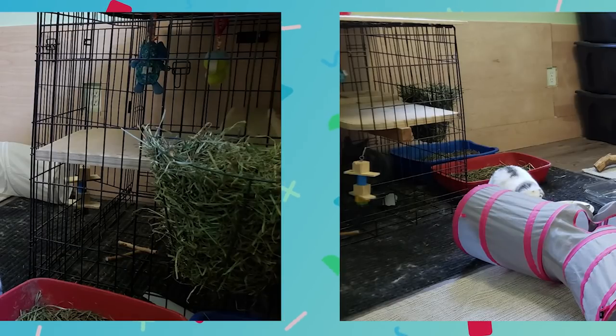Maybe some willow toys too — my rabbits are insanely obsessed with willow toys and they don't last long because they chew through them so fast, but that would be a recommendation for some really nice chew toys. I see you have a dog crate type thing or an x-pen that has a little second shelf in it — that's super cute. What I would do personally, since you don't have any really large hidey houses in here, is cover that area with a blanket and make that into a really large hidey house for them. Make sure it has two entrances so they feel a lot safer and use the area a lot more.